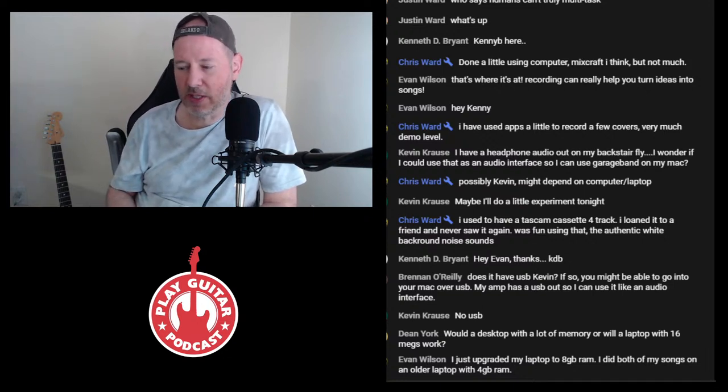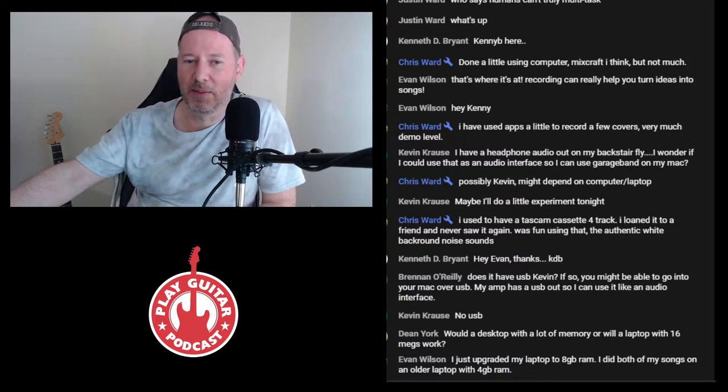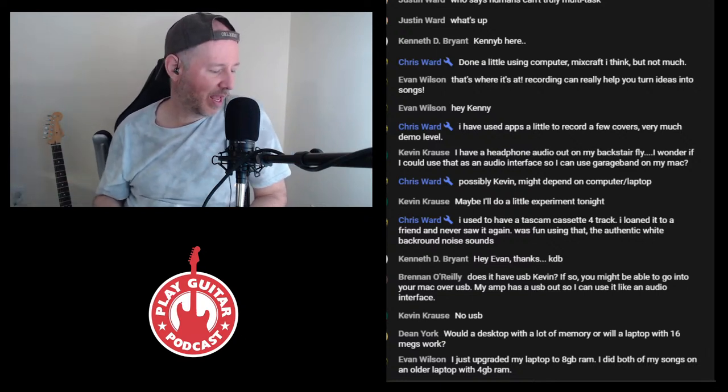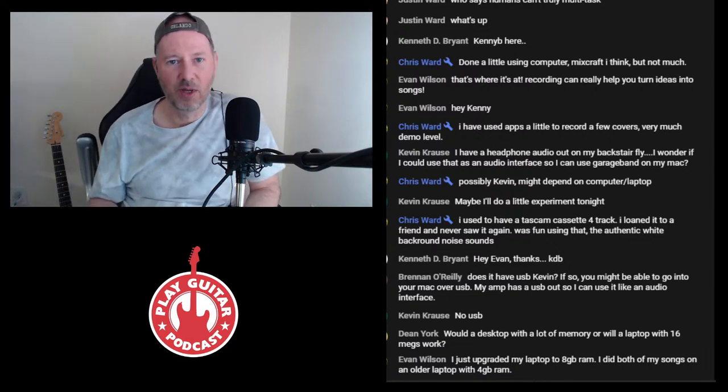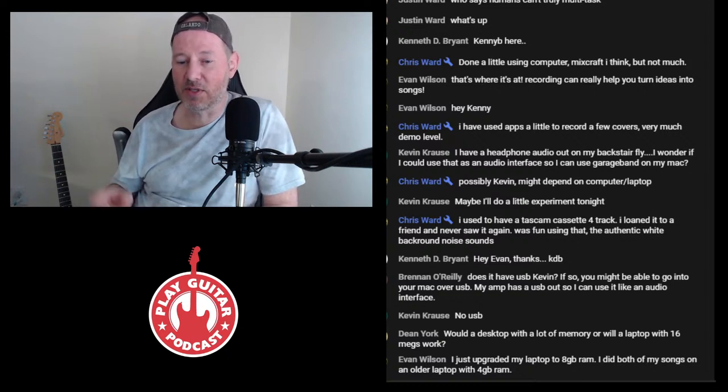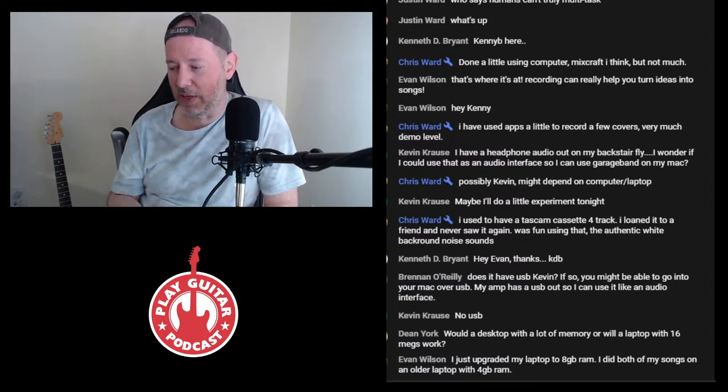So one of the first ways that people would try to go is through the mic input on their computer. Now you can do that if you have an amplifier with a headphone out or something like that, but generally you're not going to get the best sound. Usually you want some sort of quarter inch in, regular guitar in to an audio interface, or a microphone, or actually both would be the best.